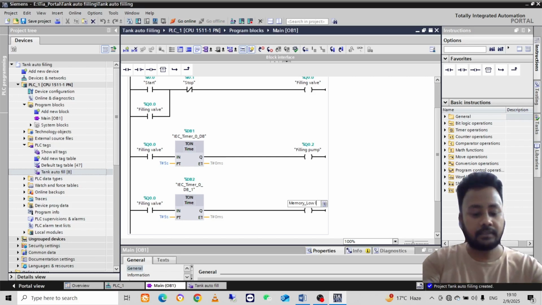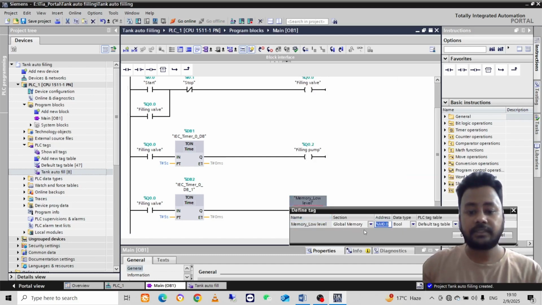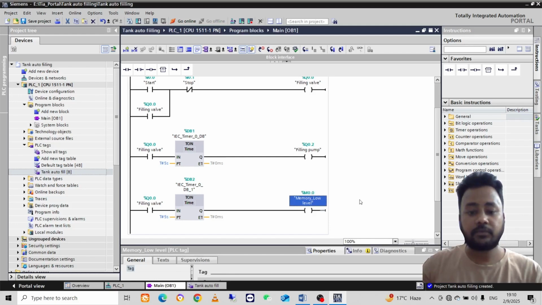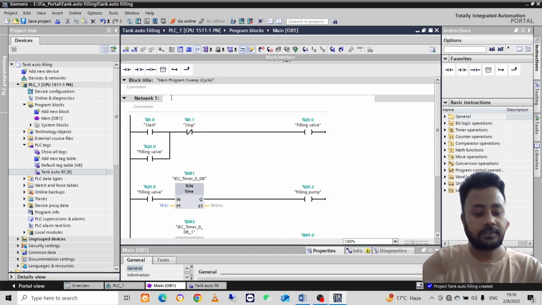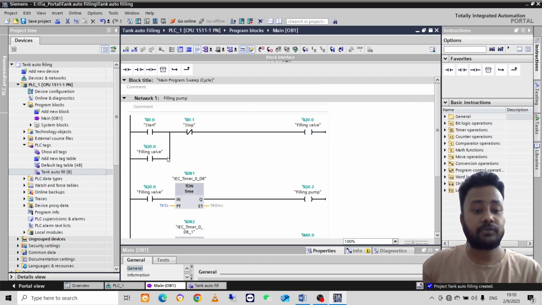Low level. So define a global memory. This is for the filling pump. So I'm writing this filling pump in network 1.